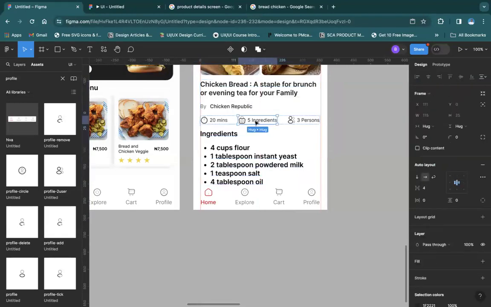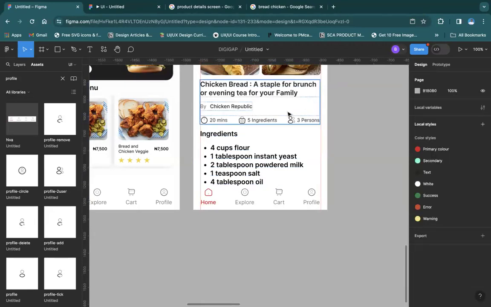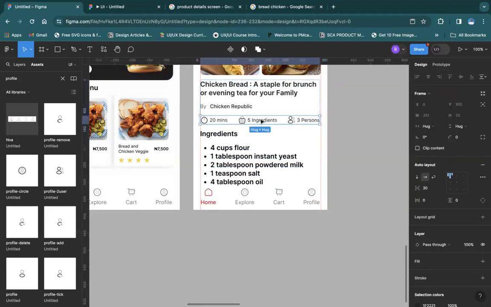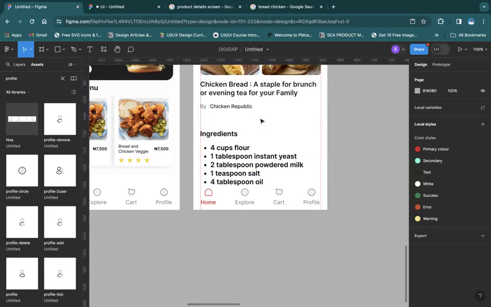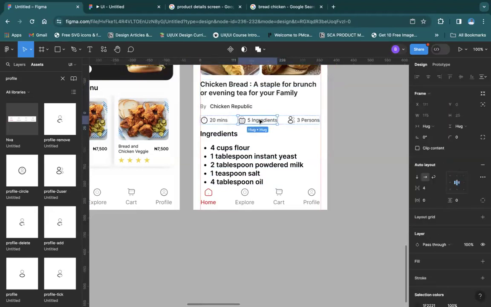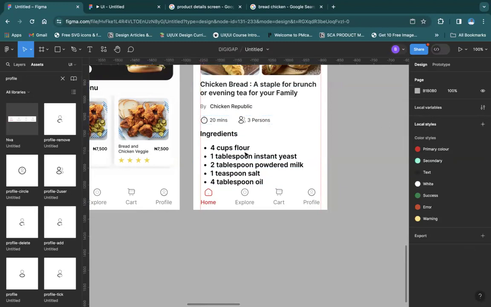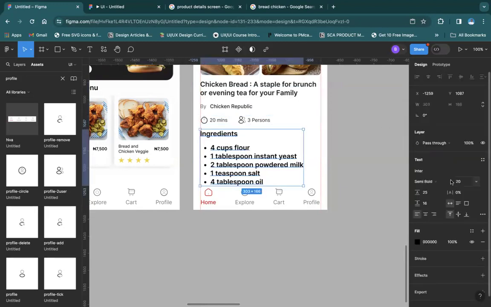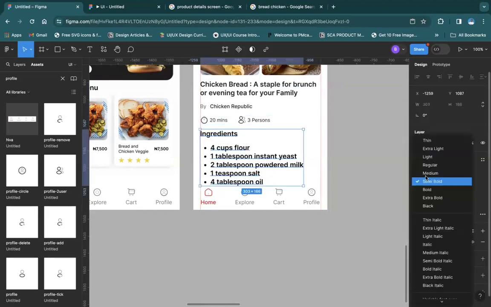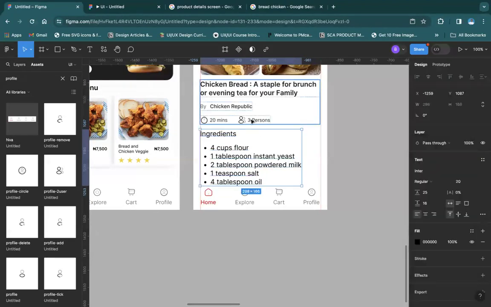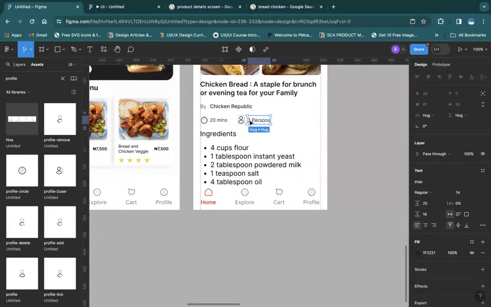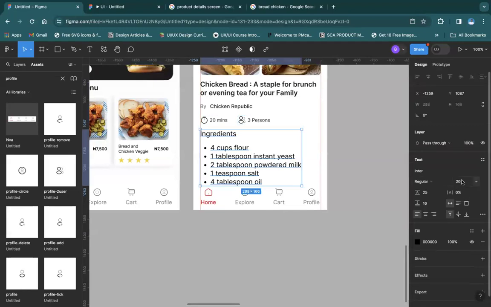So I'll get to reduce, I'll get to bring this out. I might not get to include this, so I might get to bring this out because I don't want it to be together. So for this, I would make this regular. And what size is this? 14. So I'll make this 14.